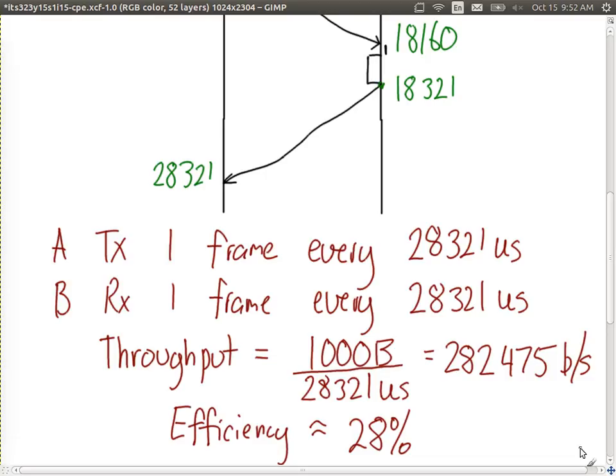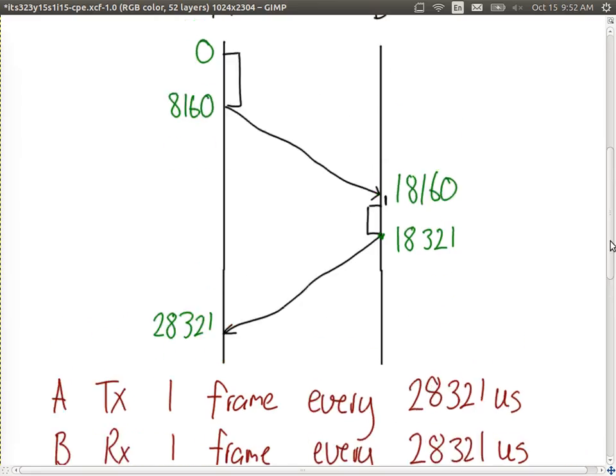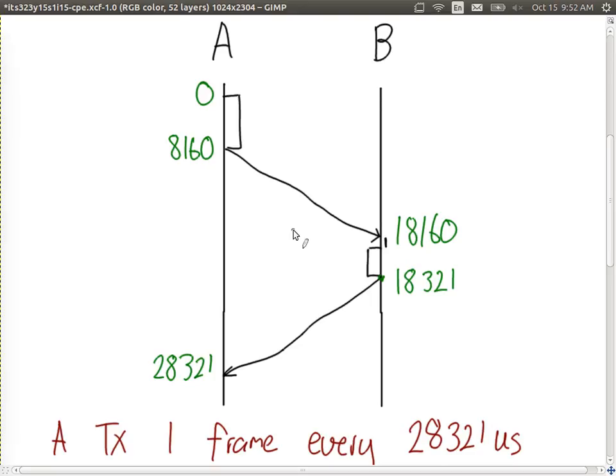So, let's first make sure everyone follows the calculation. Compared to the previous example, the one thing that changed is the propagation delay. It went from 10 up to 10,000. So the picture looks the same, but if you try to draw it to scale, you'll see it's much different. In that transmitted data frame, propagate for 10,000, process, transmit the ACK, propagate back for another 10,000 microseconds. That gives us a total time to do one transfer of 28,321 microseconds. And if we kept drawing the other frames, you'll see that that happens repeatedly.